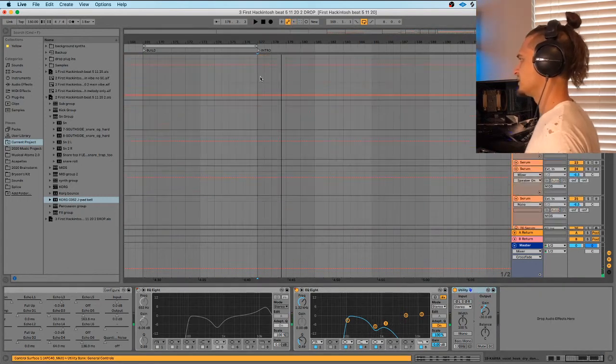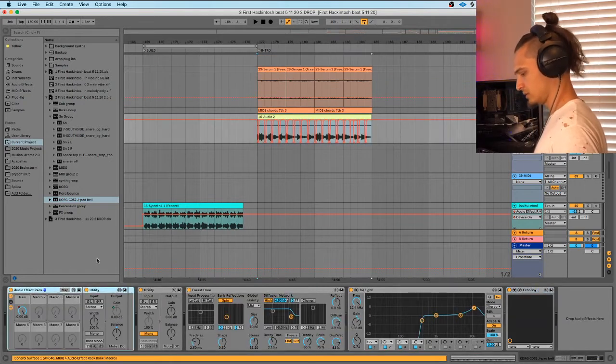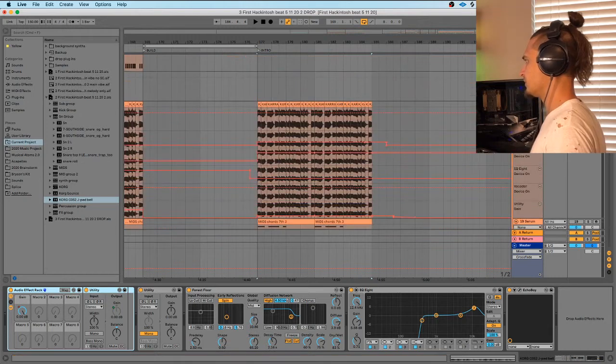What I'll do, I'm going to delete LFO tool and I'm going to use the same sidechain that I have going on here, just to make everything uniform.